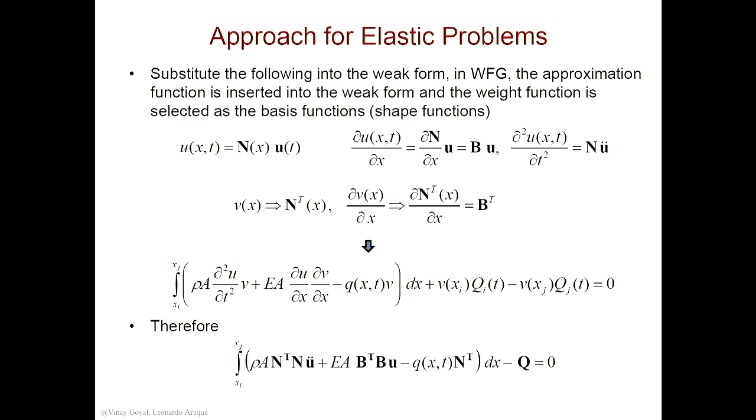Okay, and you can verify at home that this will go away. It will be either 1 or 0. These weight functions will become 1 or 0 because I'm choosing them as the shape functions, remember. We're choosing the weight functions to be the basis functions. And so in this case, the weight functions are the shape functions, and you will use the Kronecker delta property to arrive at the Q bold here, okay? All right, that is my element formulation.